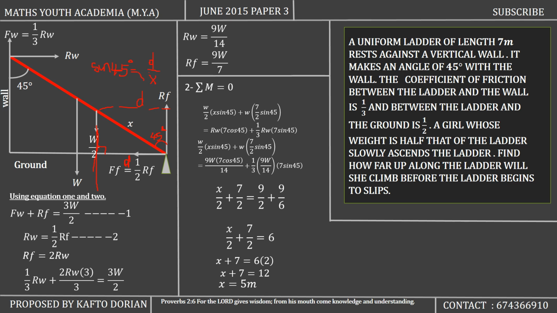I'll now cross multiply and I'll find D as X times sine 45 degrees, which is actually the perpendicular distance that we are looking for from the pivot, times the force to give us the moment. So this D we are looking for is X sine 45 degrees.